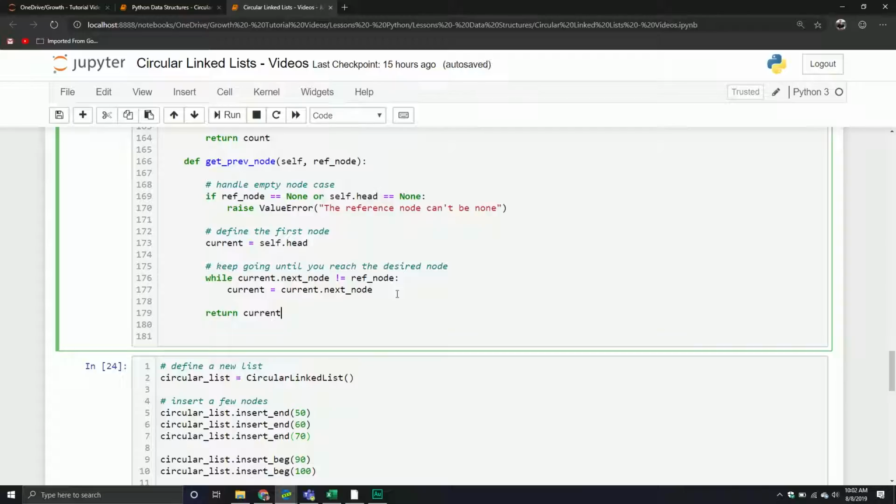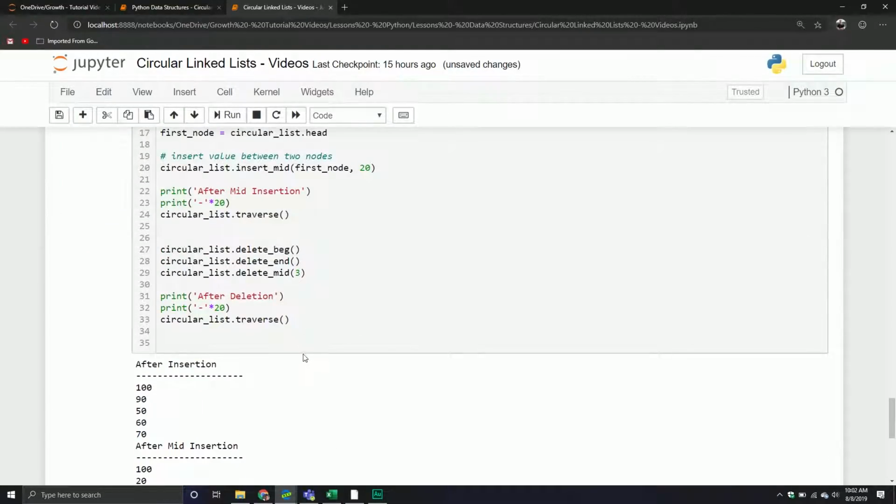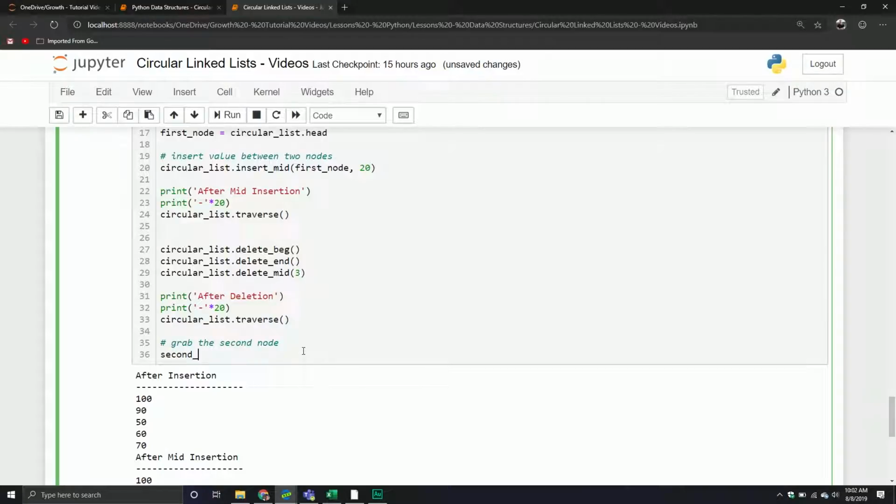And from here, what we can do is, I think I already have one in there. I'll make sure to enter this one. And then from here, I'm going to define, so we'll just say grab the second node, and we'll call it second_node.